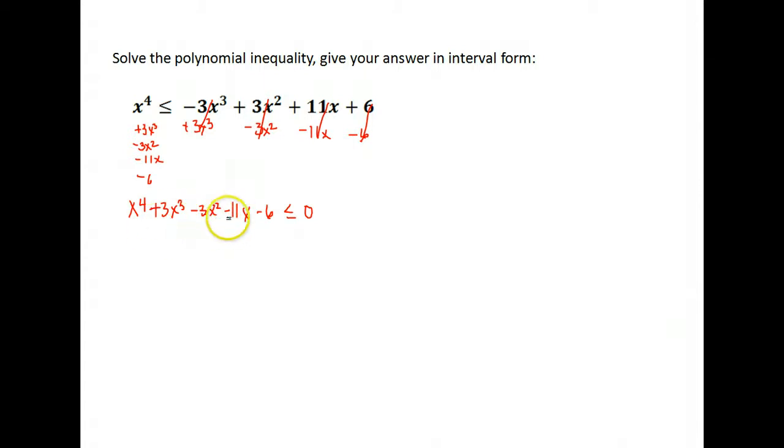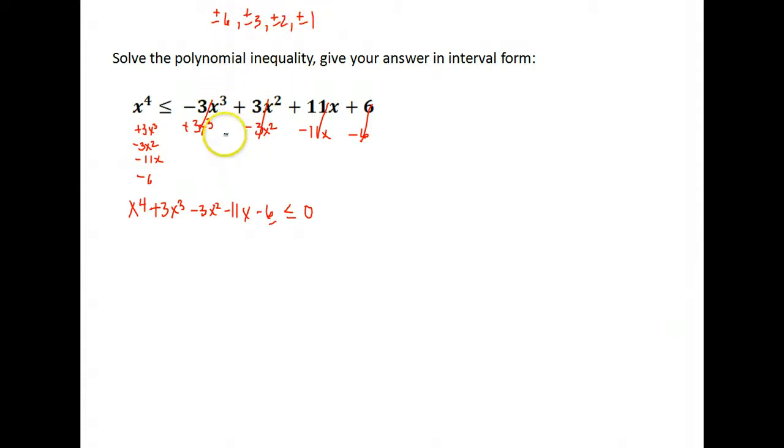So we have to start by finding our zeros. It's an x to the fourth. I'm obviously not going to be able to factor that out. So I start by writing down my possible rational zeros. I'll do that up here at the top. So remember, do factors of the constant term on the end. So factors of 6 gives me plus or minus 6, plus or minus 3, plus or minus 2, and plus or minus 1. That's supposed to be divided by the factors of the leading coefficient, but that's just 1, so it's not going to change any of these. So here are my possible rational zeros.